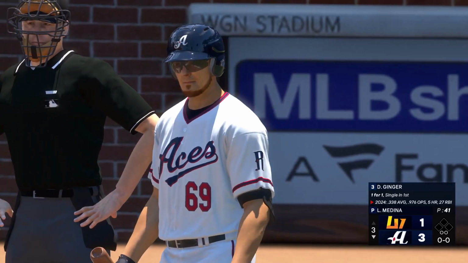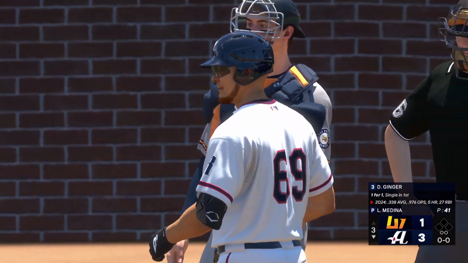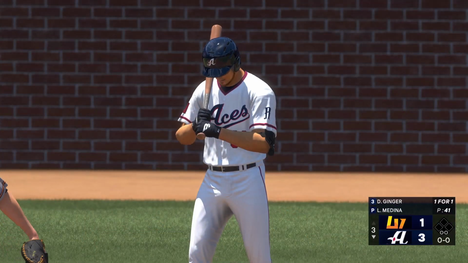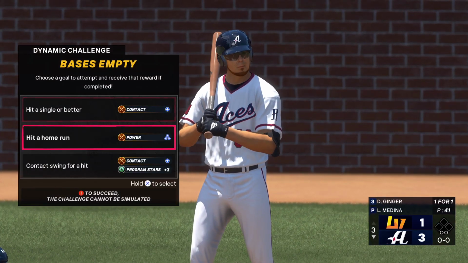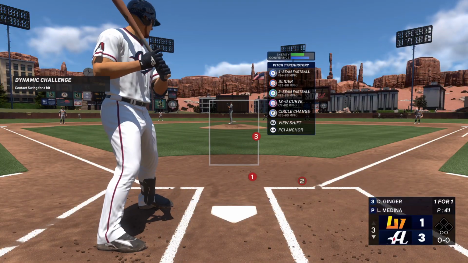All right, bottom of the third. It's a 3-1 ball game, Aces in the lead. I am 1 for 1 with that single I just hit. Nobody out, nobody on here in the third, and we get a dynamic challenge. Contact swing for a hit is what we're going to try because we want those program stars.